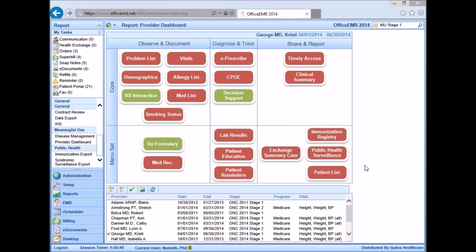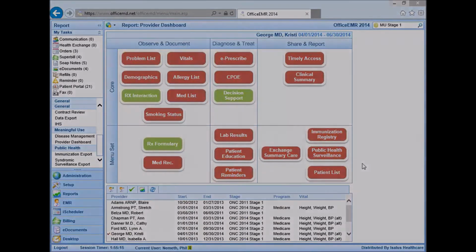Okay. So at this point, I'll literally walk through each one of these objectives, starting with our core objective set, and I'll explain how you can, from the dashboard, pull up and view a description of each objective and what you need to do. Then I'll show you how, if you wanted to see what all patients are currently not meeting that objective, you can see all of that information from the dashboard. And then I'll also quickly run over it here in the system, within OfficeEMR, how you would actually meet that objective for a patient.